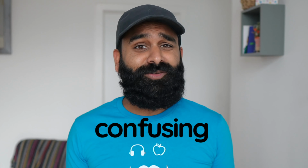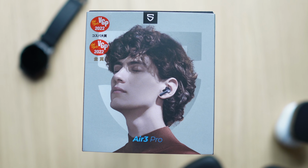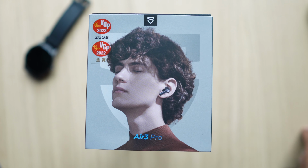SoundPeats is a confusing company. They have so many wireless earbuds. So why would you buy the Air 3 Pro? Well, there are a couple of pretty good reasons.